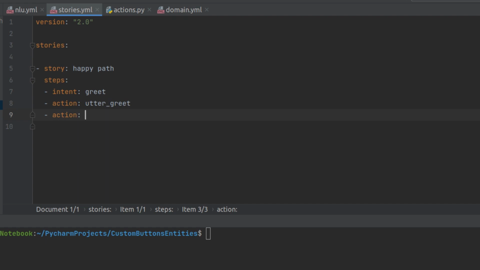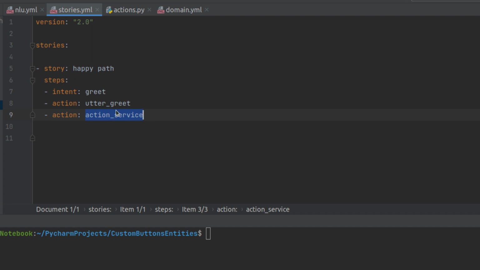and in here you need to write the action. Let me say action underscore service, for example, because I am going to ask the user for two options, and whichever option the user selects, I will reply to that. So this is how we will have it. This will ask you for two options, whether that is for the documentation or for the video content. So in this way I will be doing it.